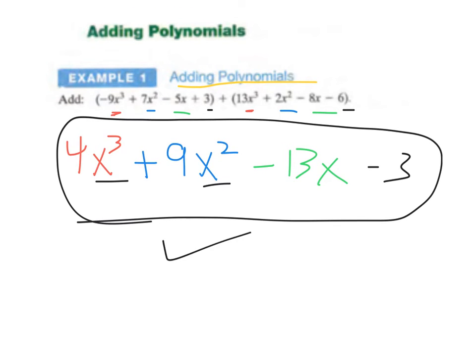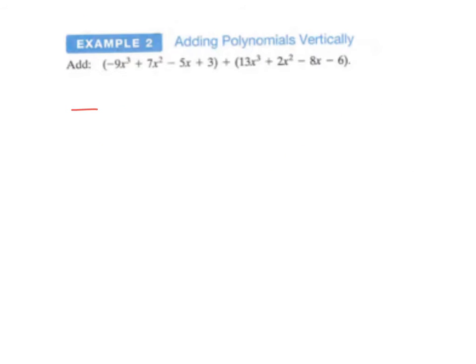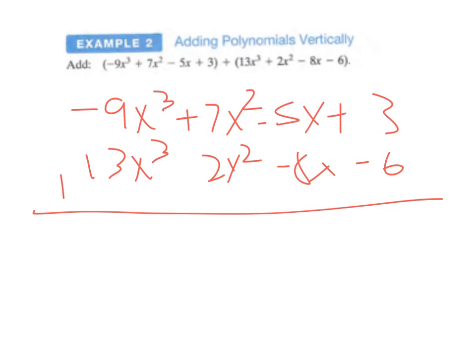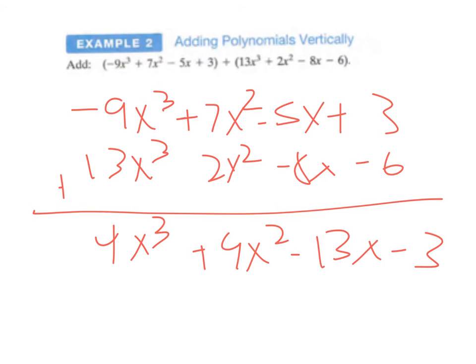This is the answer. So if I write this problem, and I'm just going to write it out, I can line it up vertically with the like terms underneath and then add. By doing that, we'll get the same answer as we did before, just that sometimes it's a little easier visually to see.